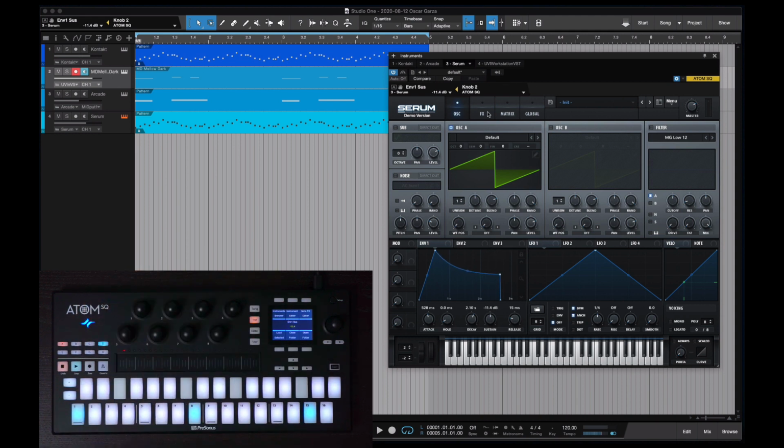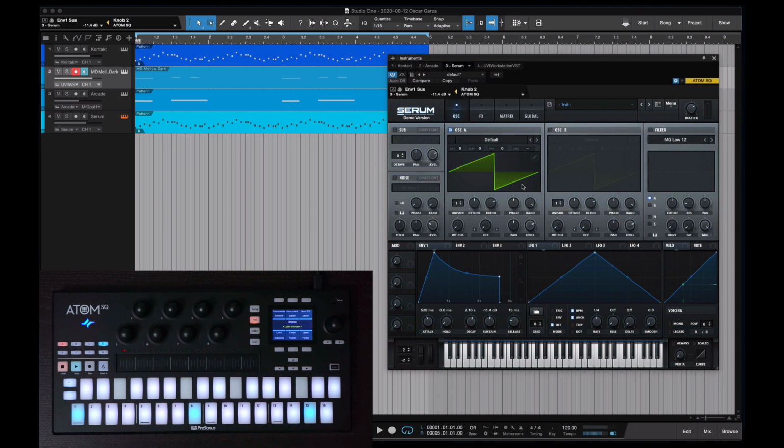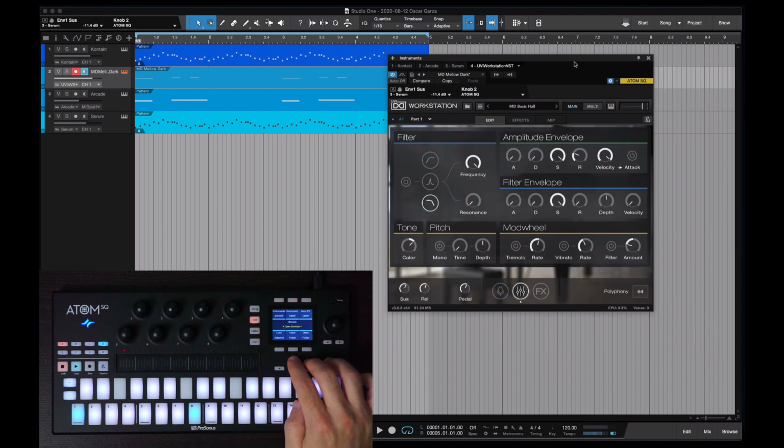So the beauty of using control link versus using CC MIDI learn is that typically when you do a MIDI CC learn, it's only going to stay within that song or that session that you're using. But if you're using control link, then whatever you assign it to will be that way forever until you change it, of course. So any song that you're working on, call up your favorite plugin, and that mapping will still be there. So this is a look at Serum. Let's take a look at one that's a little bit different.